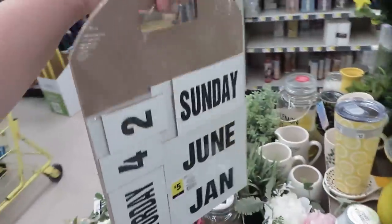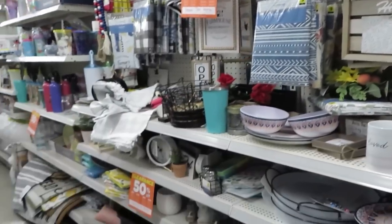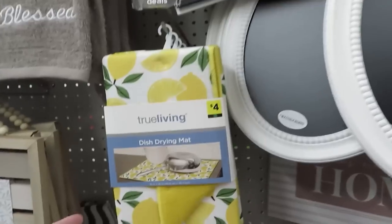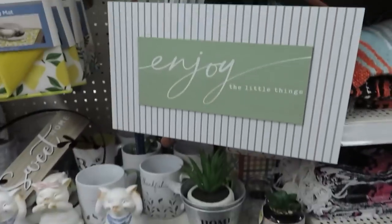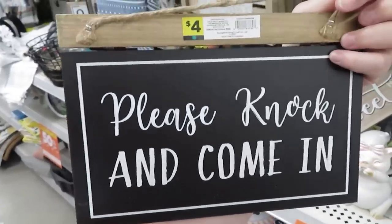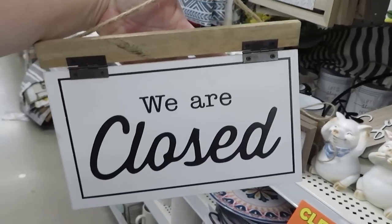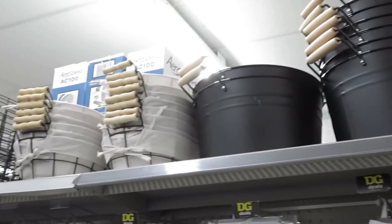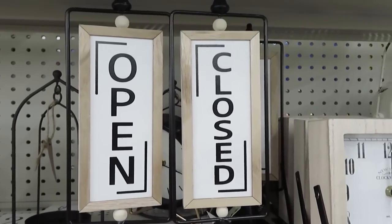They have a perpetual calendar and that large lemon jug — these things are red dot. But I turned an aisle and there is a 50% off decor sale with green dots at my Dollar General. I don't know when it hits all Dollar Generals but I was so excited. So these signs are five dollars and four dollars. There is a lot to choose from. If you are looking for a few things, now's the time to buy them when you can get them 50% off and save at least a little.